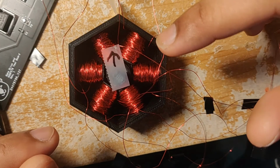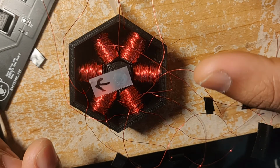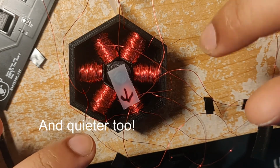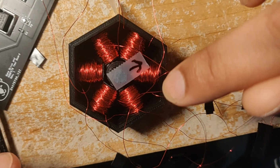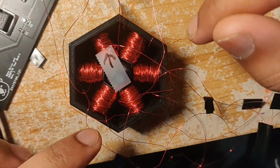So the actual algorithm I'm using to control this motor is a little bit more complicated. It's called space vector modulation and allows for the motor to run a whole lot smoother than if I were to just turn on one coil and the next. You can see it's basically allowed to go anywhere. It's not strictly locked to pointing towards one of these coils.